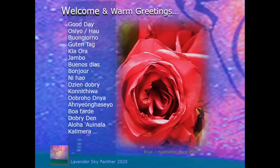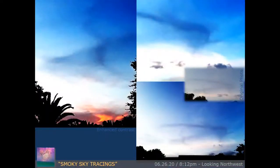So today's starter image, I normally like to include either a healthy homemade item or even a junk food or comfort food item. I didn't have those this week, so we're going with this rose. Some people like to use it as a meditation focal point. You just keep very soft eyes on the center and transition into your meditation. So enjoy if you do that. Alright, so let's get going with the sky observations.